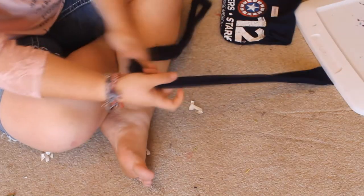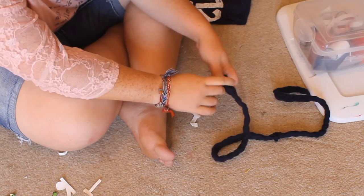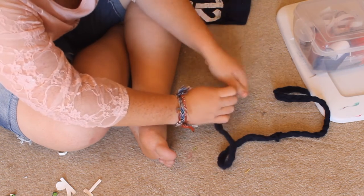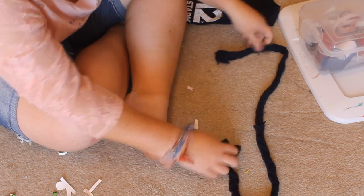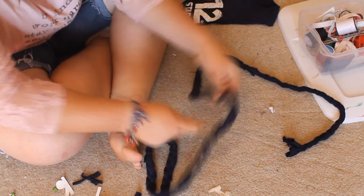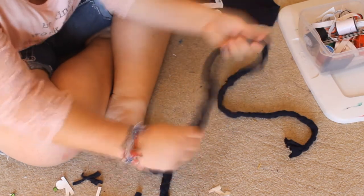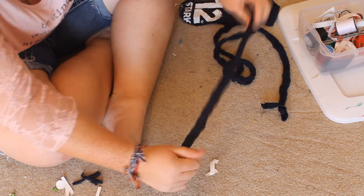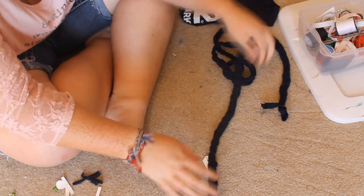A really simple thing to do is get the ends of all of them and go ahead and sew these ends together. Now that you've got that all sewed up, you can stick it under something, just like so, and start braiding. Once you've got that all braided, you can tie it in a knot or you can sew it — leave about an inch or so, so you can easily tie or sew it onto the next part. This is the first half of our strap. With the other half of the fabric, do the same thing. Once you've got your two pieces of fabric all braided, you can sew them together or tie them together. Now we've got them all tied and sewed together, and we've got this long strap. Go ahead and measure it to make sure it's not too long or too short.